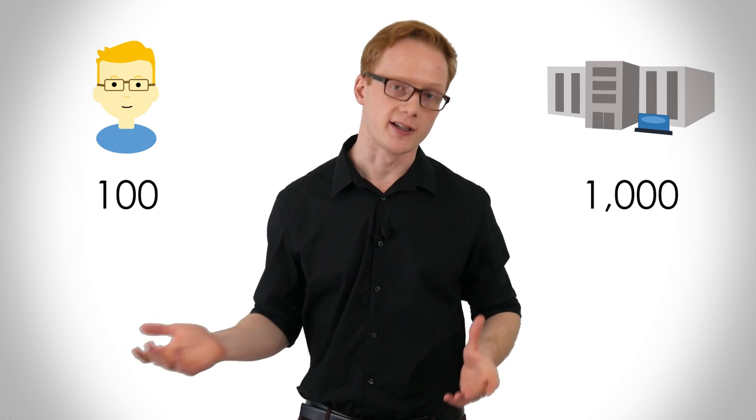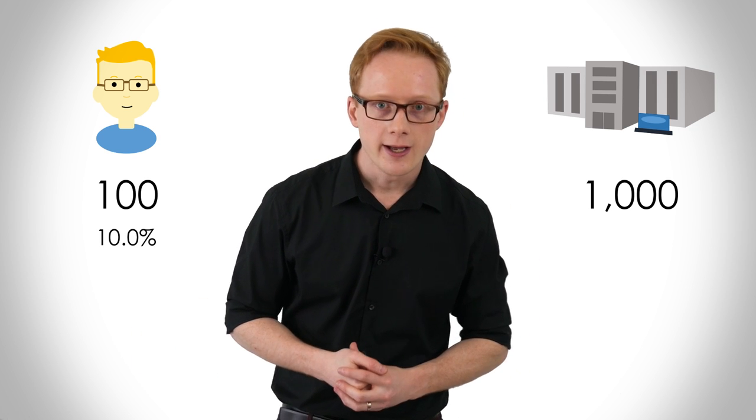When a company first goes public, the ownership of the firm is divided into a specified number of shares, and shareholders who purchase these shares become partial owners of the business. For example, if a company's ownership was split amongst 1,000 shares and you purchased 100 of them, you would effectively own 10% of the company. But after a company has IPO'd, that is when they've gone public, you may see more shares issued by the company.